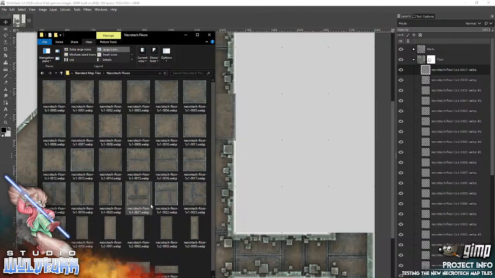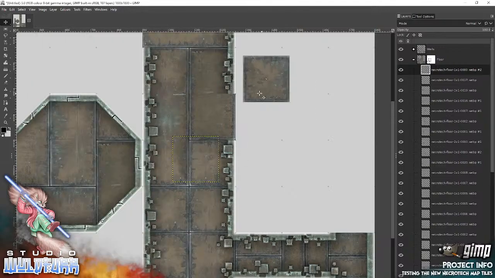Okay, so we'll have another 3x3 room here, which I'll do just in these blocks.